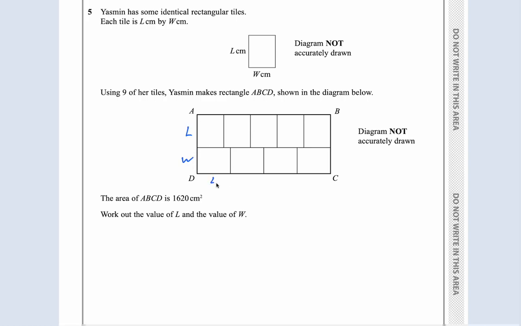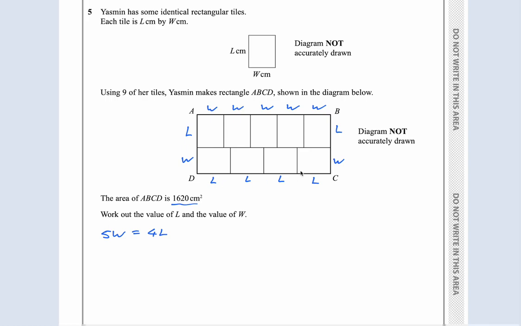So that's L and that's W. This is L, this is L, this is L, and this is L. And then this is W, and this is L. And this is W, W, W, W, W. Okay, so I can make, guys, essentially 2 equations. This one is, again, another tricky question, but just from looking at this, I can see that definitely W plus W plus W plus W plus W, or 5W, has to equal L plus L plus L plus L, or 4L. So 5W equals 4L. Okay, that's obvious.